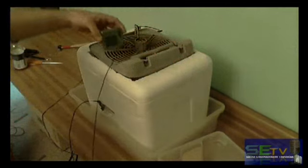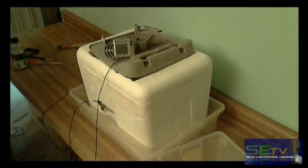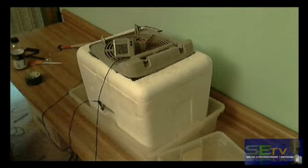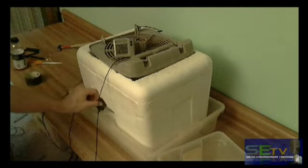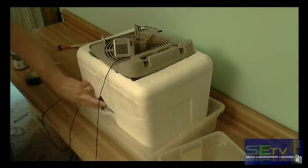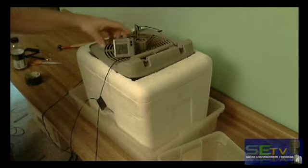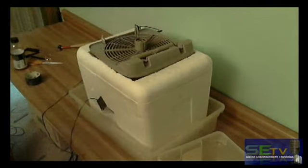While we're waiting for it to drop down, I am going to do a better job of taping the sensor to the side. Because the way the taping of the show has gone so far, I fully expect it to fall on the floor at any second. You would think, doing a simple project like this, I would be able to do it without a lot of difficulty. Unfortunately, this has taken about 47 takes to do.